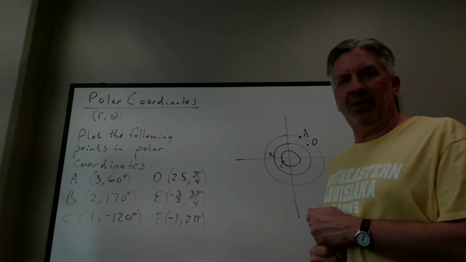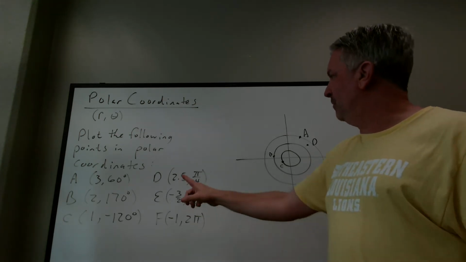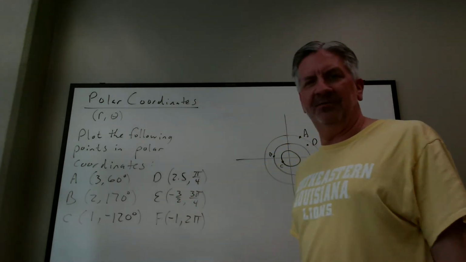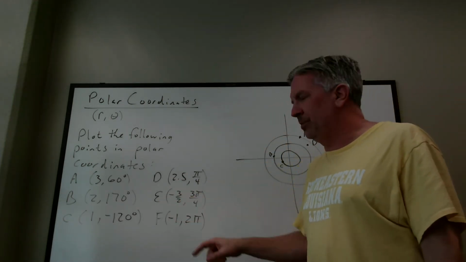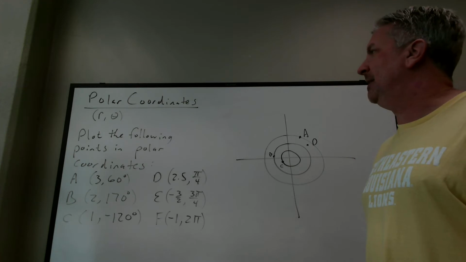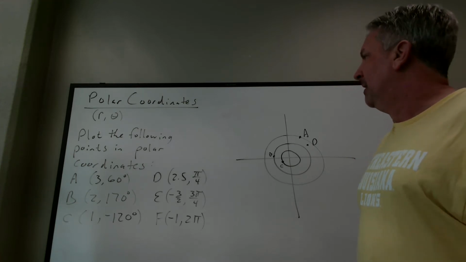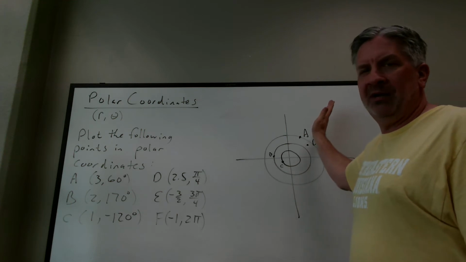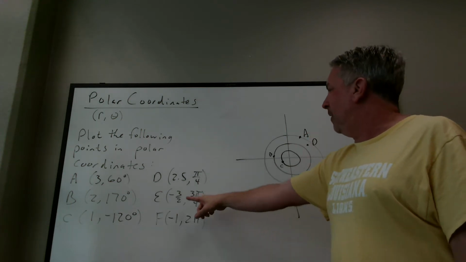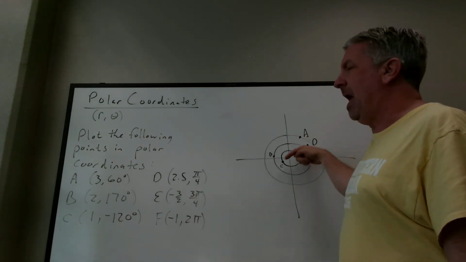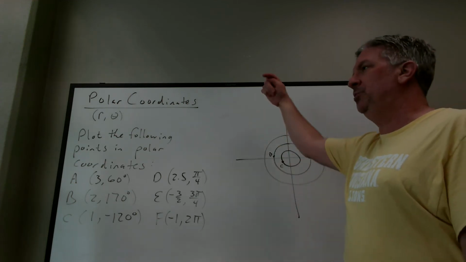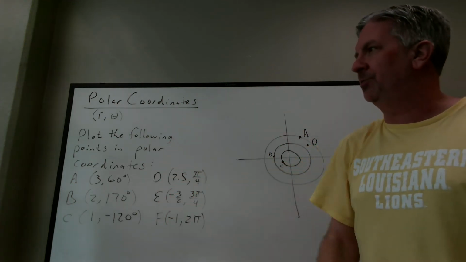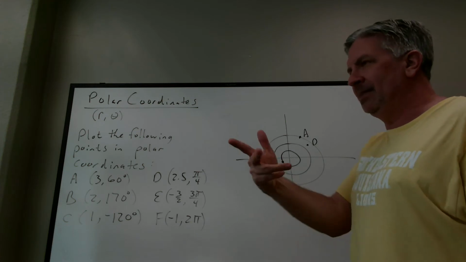And E and F are a little bit different. Notice every radius I've used has been positive, and now we actually have 2 that are negative. Now remember, I said that r stands for a directed distance. So when r is positive, you continue out the direction on the terminal side of the angle you started with. If r is negative, you go on the opposite side. So continue that angle on the opposite side through the origin, and that's the distance you go.